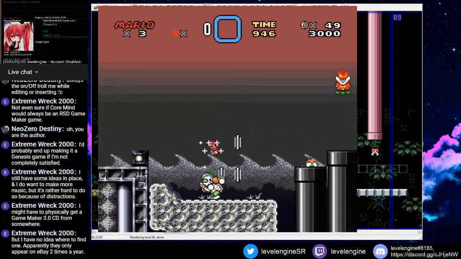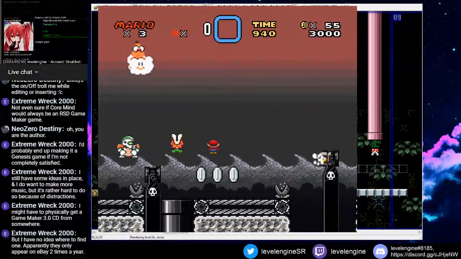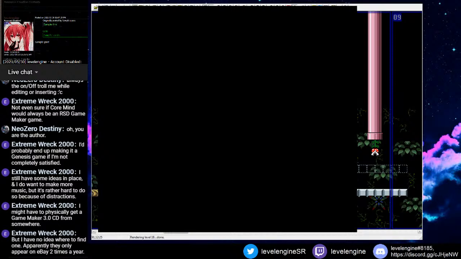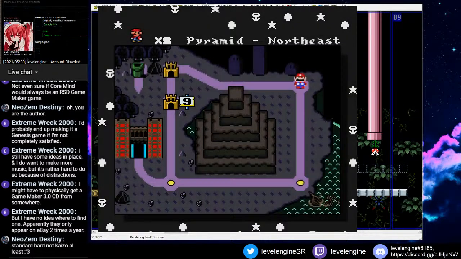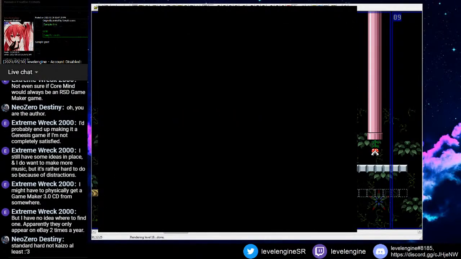So I'll try this one more time, maybe? Because I didn't even feel like I got that far. Never mind, try again. Standard hard, not Kaizo at least. I definitely want to make the second Colossus challenging, but I don't want to make it too ridiculous. For example, I do feel like the final two worlds of Colossus are just pushing it.